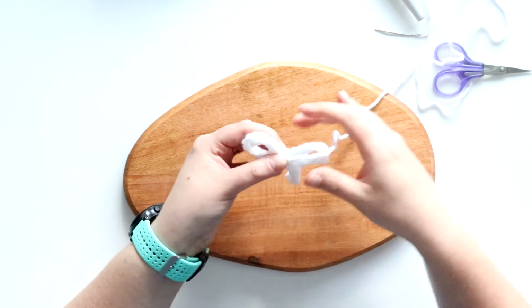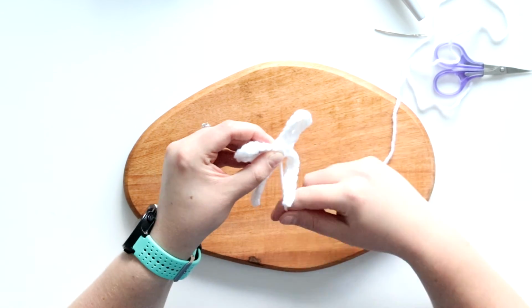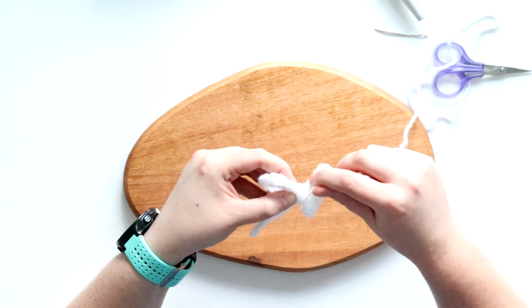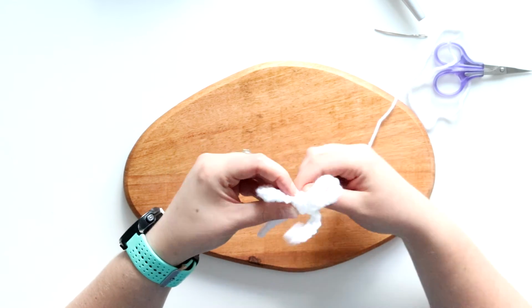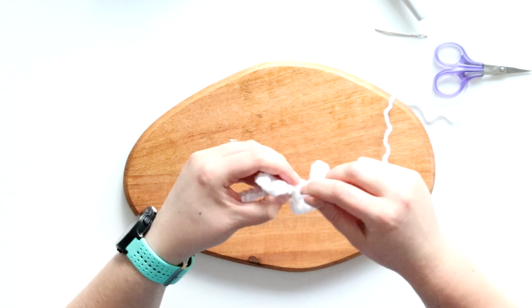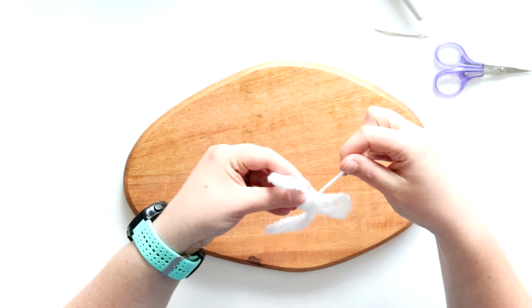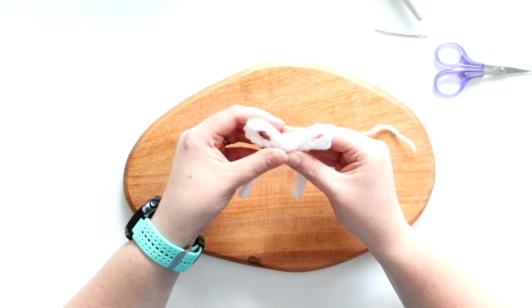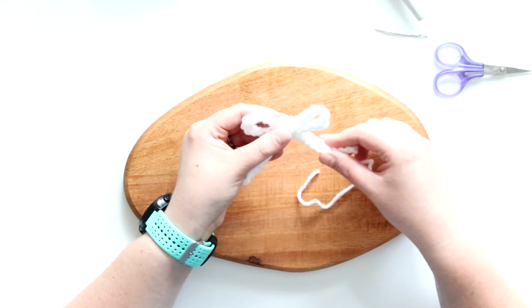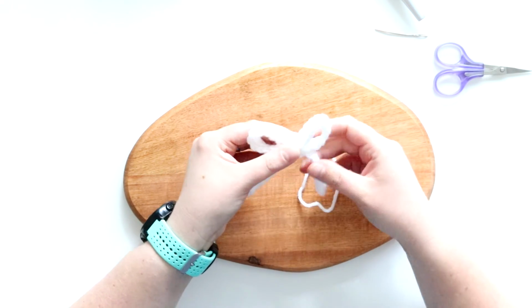All right, so now with your other end, you're going to wrap your yarn around your bow like 10-ish times, 10 to 15, depending on, you can go a little bit further if you feel like you need more or if your yarn tail is just really long. I am not counting at all right now, so I don't know how many times that was. But we do want to save a little bit of extra because we will use it to attach our bow to our present.